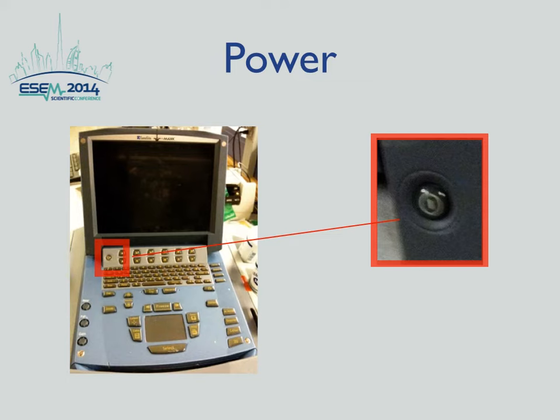Make sure that the ultrasound machine is actually plugged into electricity, because in most ultrasound machines the battery life is short, and if they're not plugged in, even if you're trying to switch the power button on, it's not going to turn on. So make sure it's connected and make sure that you know where your power button is to switch this ultrasound machine on.